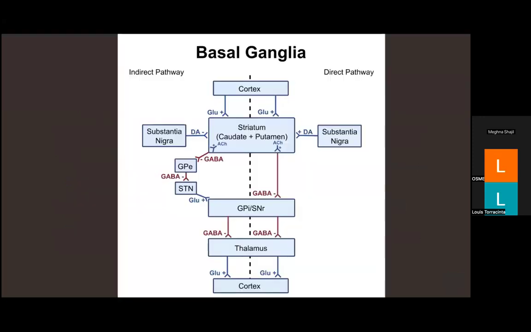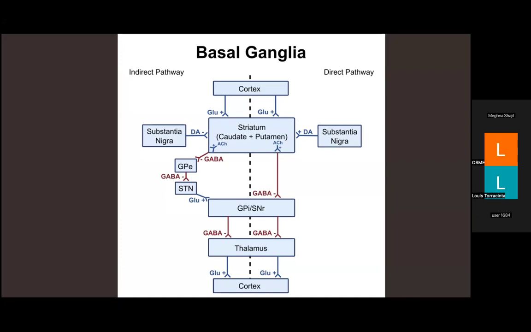Okay, so here is a very basic diagram. There are a million diagrams of the basal ganglia online. I encourage you to draw it out for yourself and make one that makes sense to you. Also, on your exam, if you have an essay about the basal ganglia, you can just draw it, and then you don't have to write long sentences and spend a long time explaining that you understand how this works.